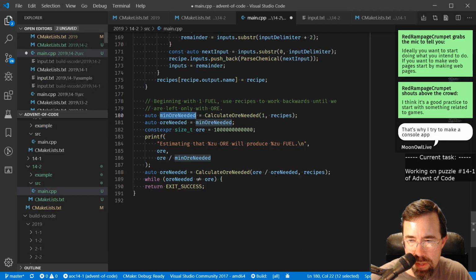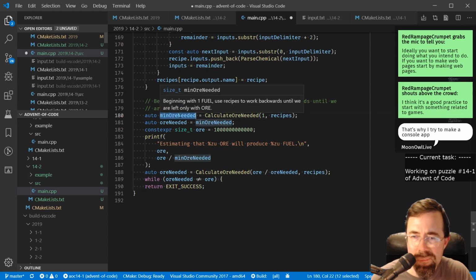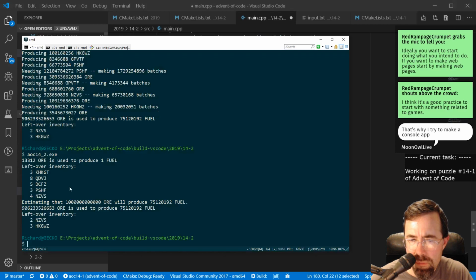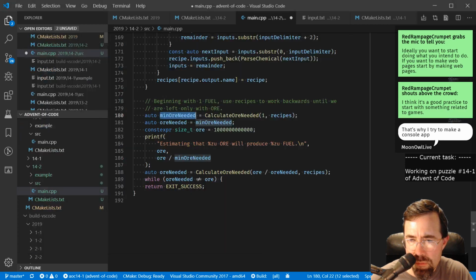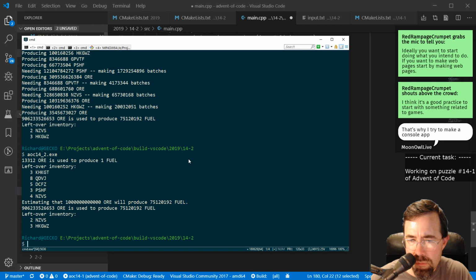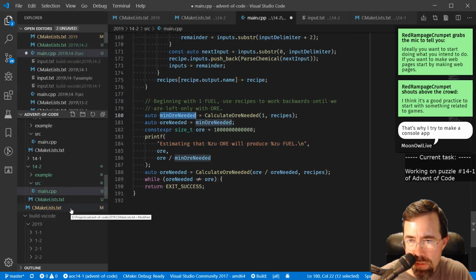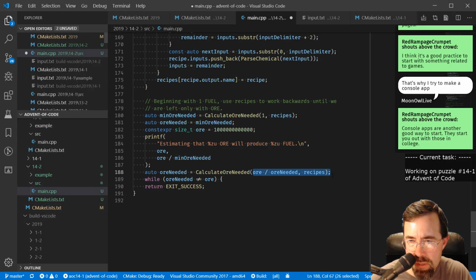Because I'm dividing it by... Okay, this is just not the right variable name. Oh, it's in the second call. So it's this. So let's give this another... We're going to run this twice then, right? Okay.